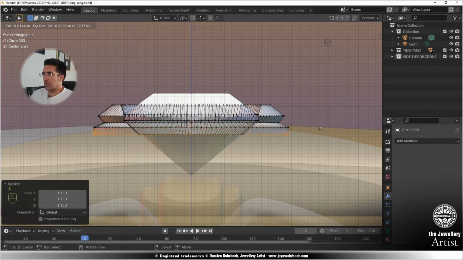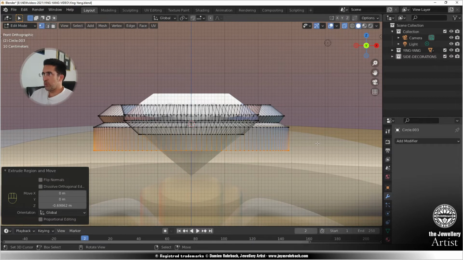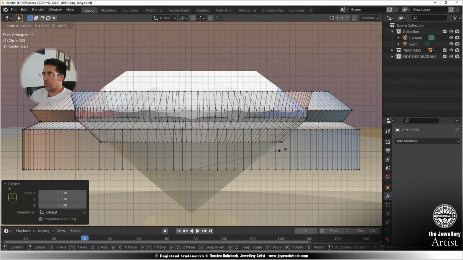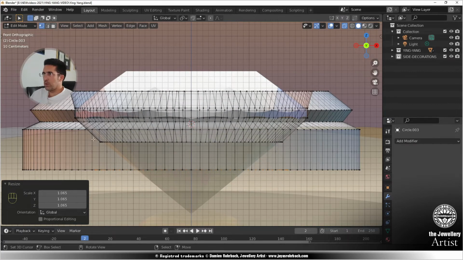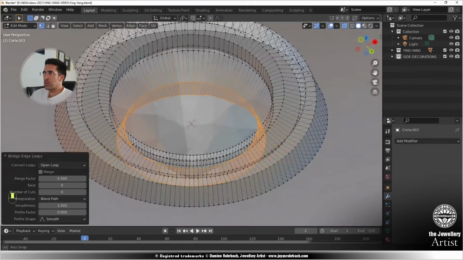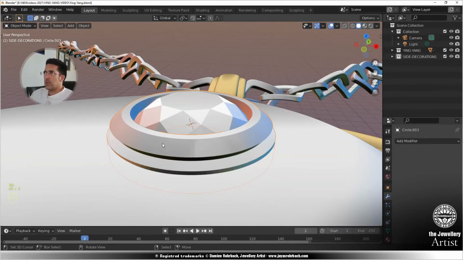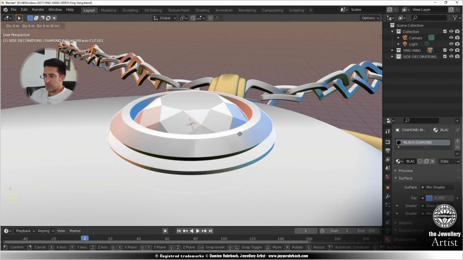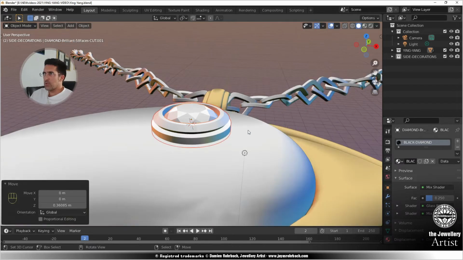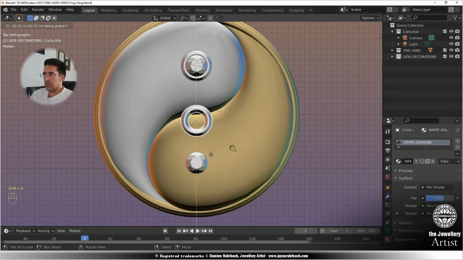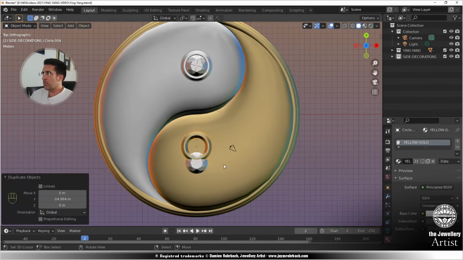Obviously I'm going to take it out. Here we're pretty good. Now E S. We want to close that part with this part. So here we're going to make bridge edge loops, and the bevel is ready. This is white gold then, and we're going to take that a bit more on the outside. Okay, this is the bevel for that stone. We're going to copy this on the y-axis. This one is yellow gold for the other side.